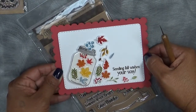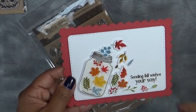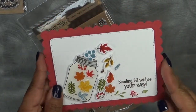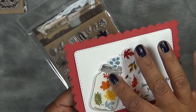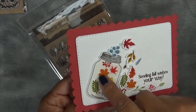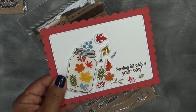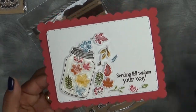Okay, and so what I did was, I think this jar is from my set called My Thoughts Are With You. I thought about this jar right away, and I put the sentiment, "sending fall wishes your way." And then I adhered the stamps directly onto the jar. Then I used my Glossy Accents so it looks like the jar is shiny. And then I made it look like the leaves are falling out of the jar. And I just think it's so cute. I think this is my favorite fall card.